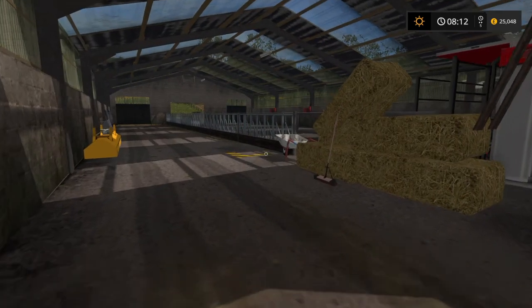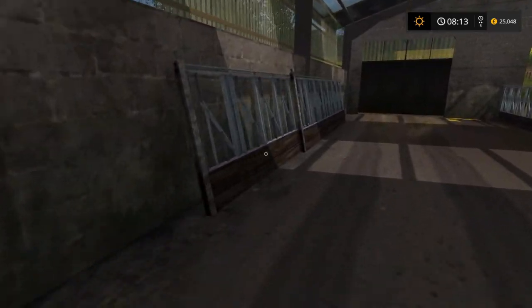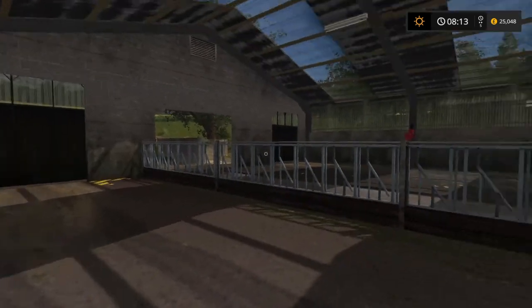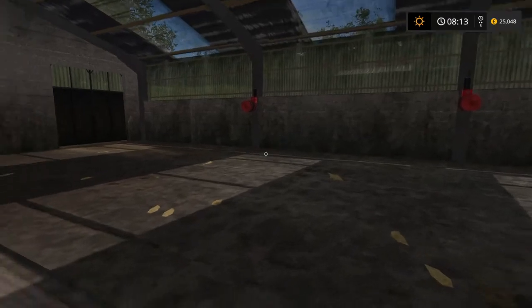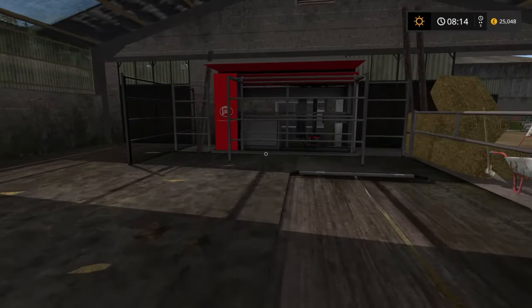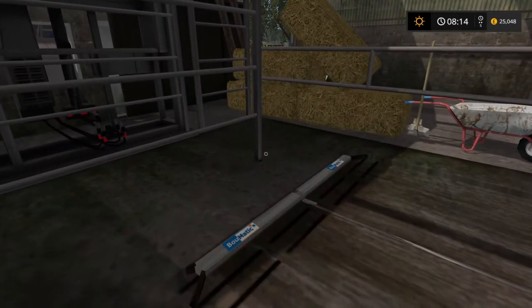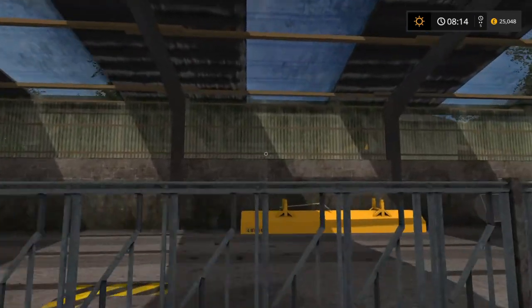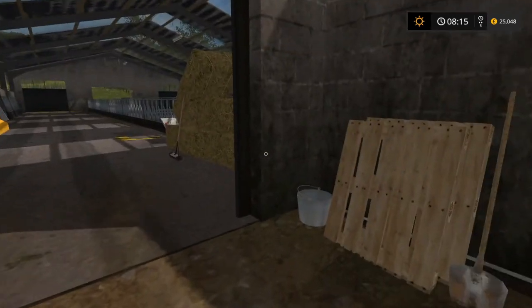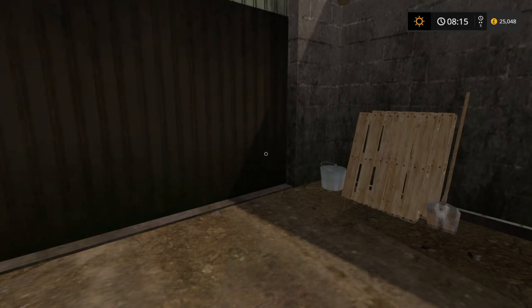So we do have the cattle area here, with some old troughs lent up at the side of the walls. Some old cattle grids there, or gates. This is obviously where we put all their bedding. We have got the Lely milking machine for them. So that's all good. All these doors are interactive, so we can open and close them, which is pretty cool.